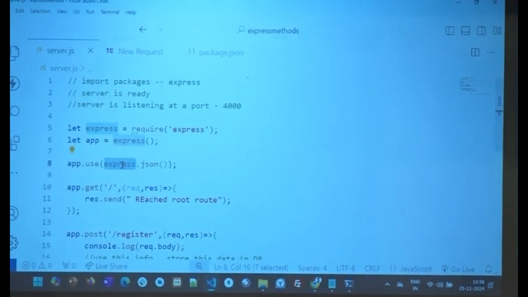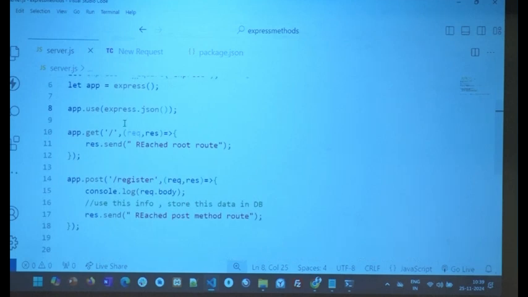How many of you are clear about this, please? Please raise your hand. I see a few here, a few there. I see the rest of them are busy typing the code. Don't worry, I'll share this code. So this is Express middleware, right? So I'll just leave it like that.